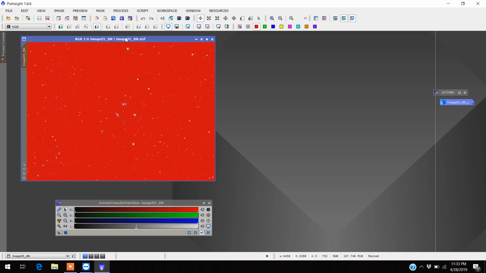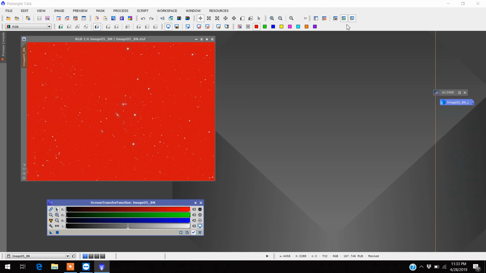Now what this has done is wherever it's really red, it's going to protect it, and wherever it's not red, it's not going to protect it, so that you can do some manipulation. In this case, we actually want to protect the stars and galaxies, and where we don't want to protect is where it's red right now, so we've got to invert it.